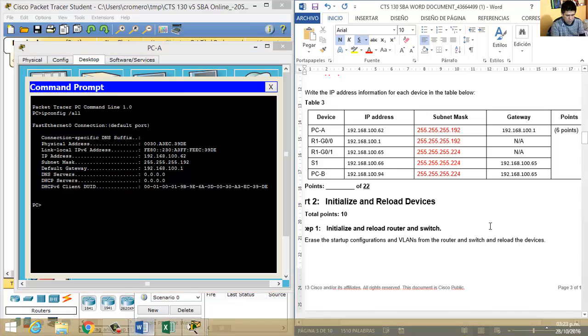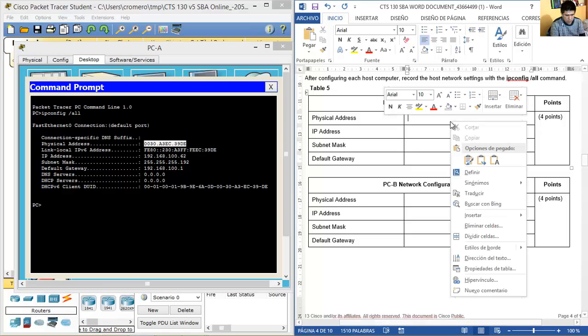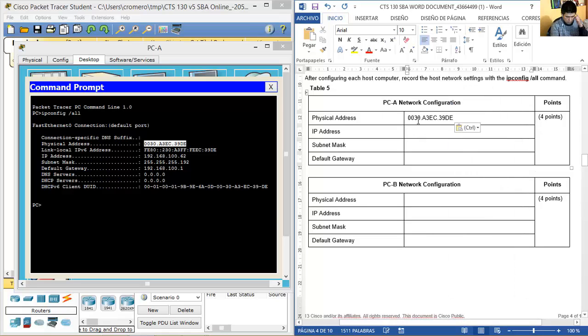Okay. Physical address, IP, subnet mask, default gateway.